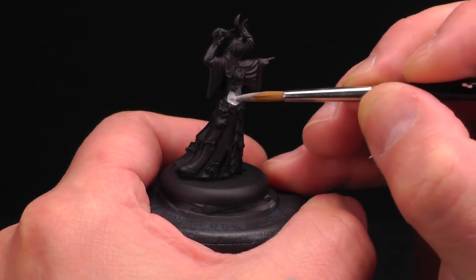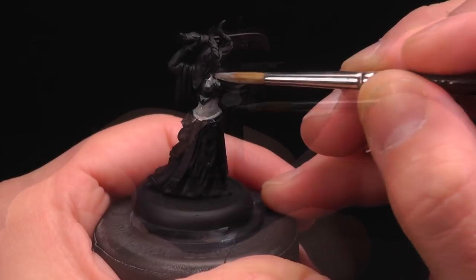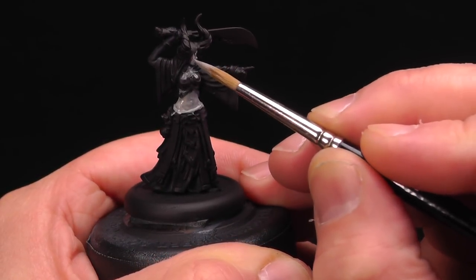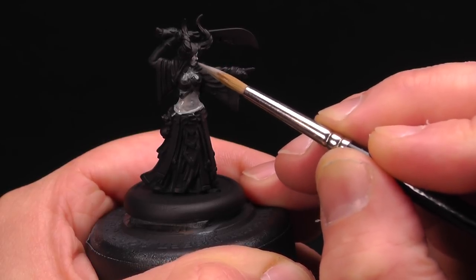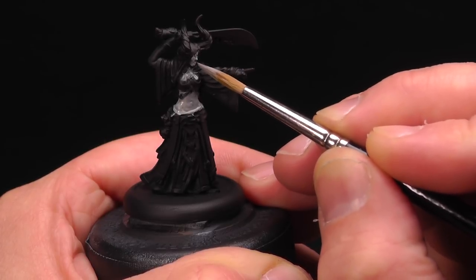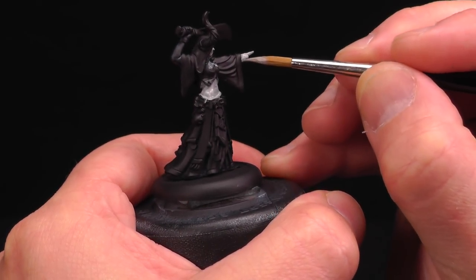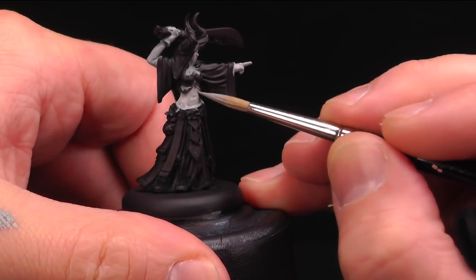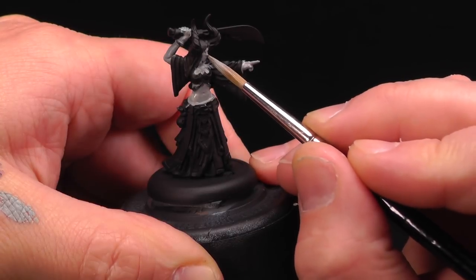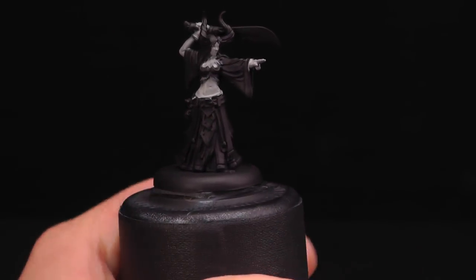Let's see how this looks. We'll just take this and we're going to base coat our miniature. You always want nice smooth coats, but it's very important on skin to get those really smooth. I usually go ahead and paint the entire ocular cavity of faces when I'm painting them with the base skin tone. By painting them in, I can shadow them and highlight them, and it'll make the model look more real. Remember, this will take a couple thin coats — if your first coat's super thin, just do another coat. Just take your time. Nice even coverage is what it's all about. Make sure your base coat is nice and dry and then we can start our shades.